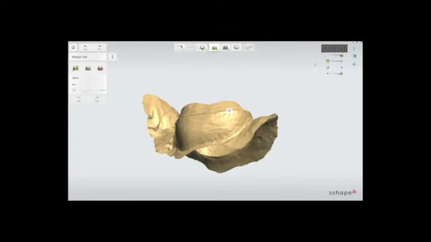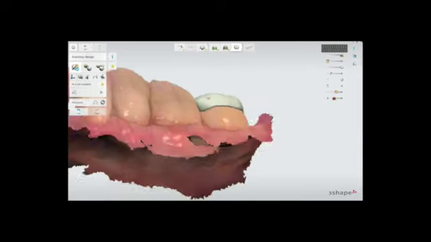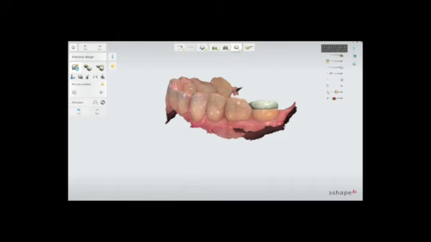So the way I would do this is basically just pick a tooth that's my stop for the bite. And in this case, it was the 3-7 or the second molar. And then just go quickly through the design process. Well, very broken down, but she's in a fixed orthotic or was in a fixed orthotic. So the bite was being held here. And so we're basically creating a stop.